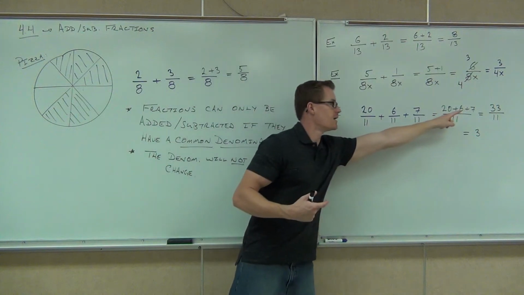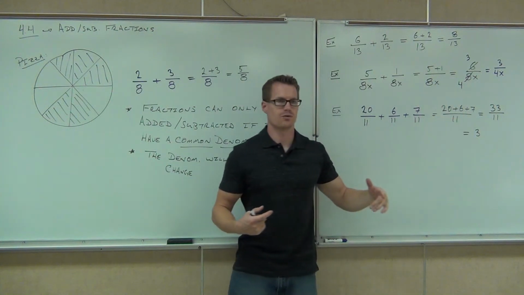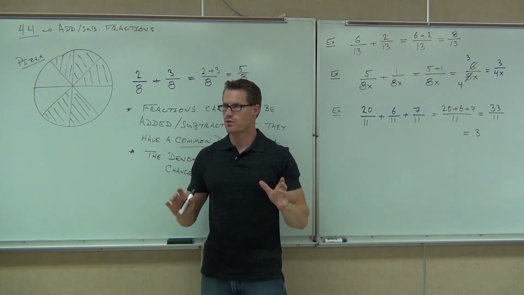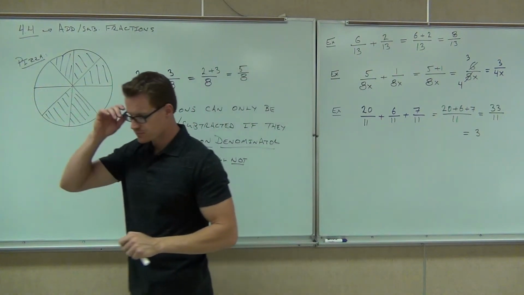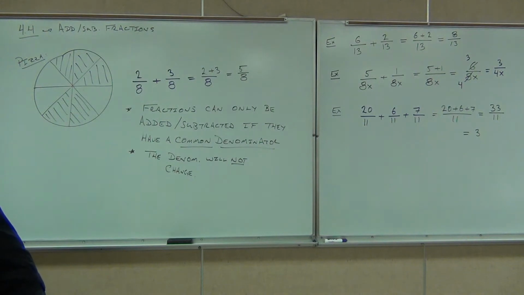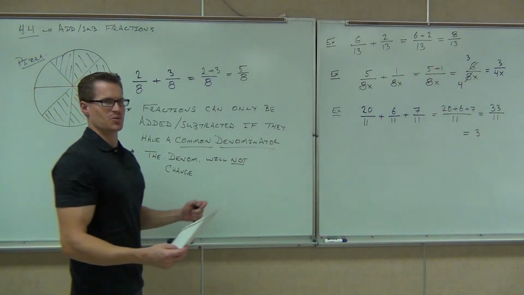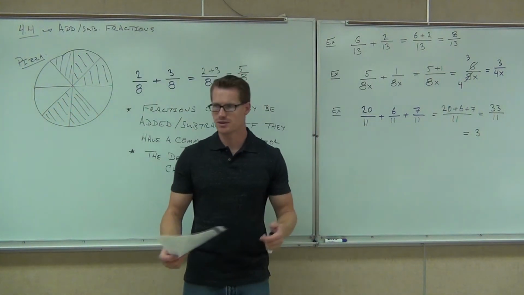If it was 34 over 11, I want to make sure you have 34 over 11, and then if you want to go the extra step and do the mixed number, that's fine. I'm not going to mark you off for doing extra work, just want to make sure you know you don't need to do it in this case.